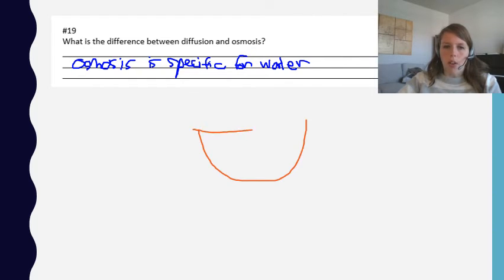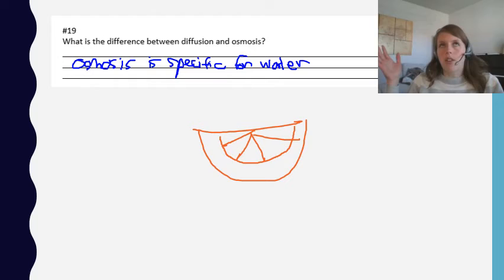Now, one example we've talked with quite a bit is if we had something like an orange slice sitting out on the counter. There's quite a bit of water in fruit, right? So if I'm letting this orange slice sit out overnight, there's a lot of water in the orange, and in the air, there's not quite as much water. In the morning, the orange would be shriveled up a bit. The water would have left that orange.